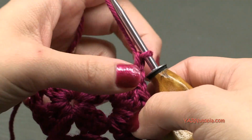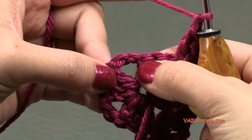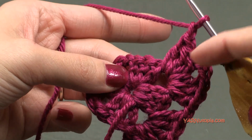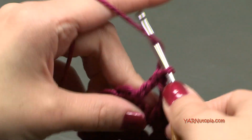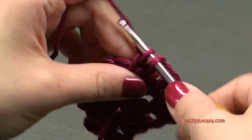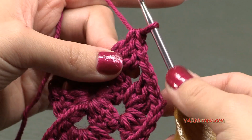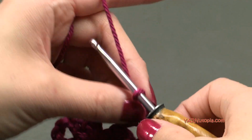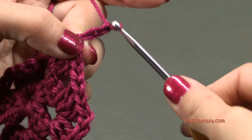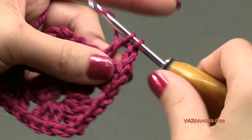Alright, so chain 1 after that corner there. Hop into this corner here and do the same exact thing as that. So 3 double crochets. 1, 2, and 3, and then chain 2 for the corner. For the corners, you can chain 2 or 3. It's totally up to you. I chain 2. And then we're going to double crochet 3 more times.